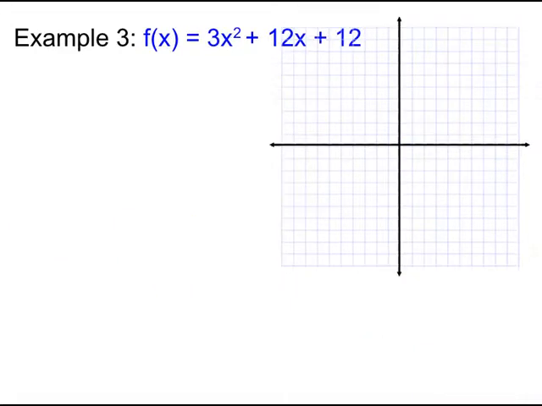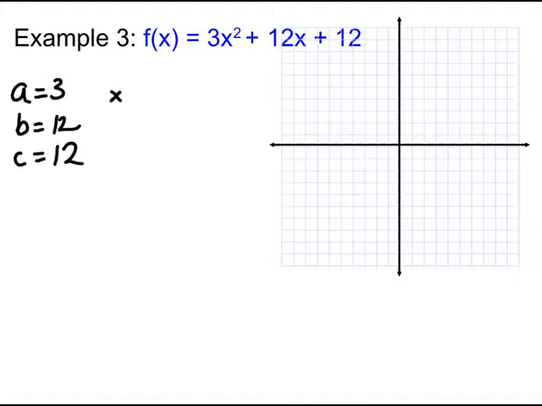Now let's talk about special scenarios. Okay, what happens when I have 3x squared plus 12x plus 12? Realizing that it's probably going to be a little bit stretched, so be careful when you pick your values, because you don't want to pick too big of values, because too big of values will create a very large graph. So for example, A is 3, B is 12, and C is 12.